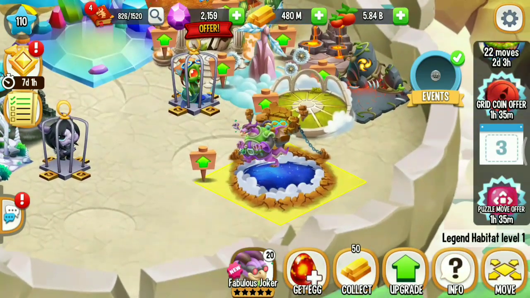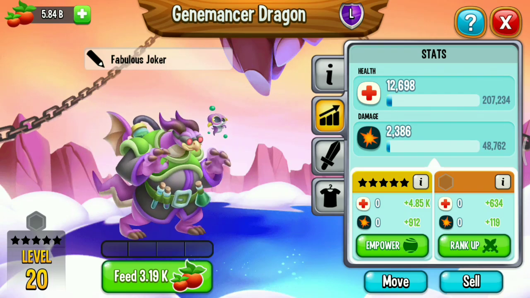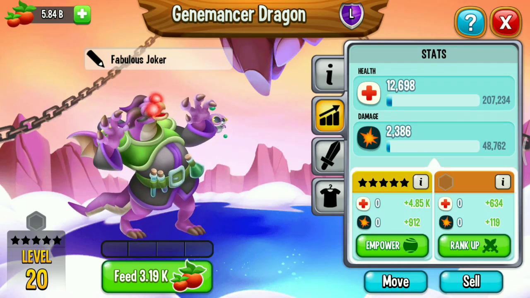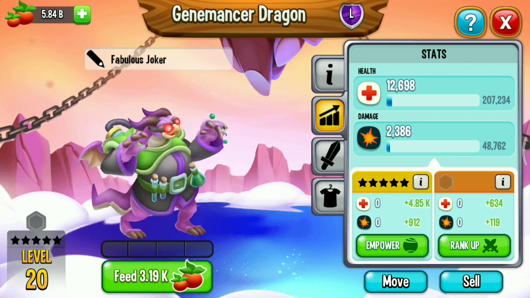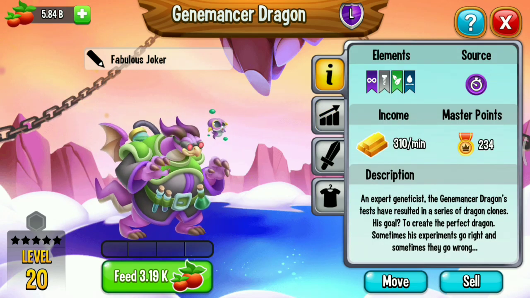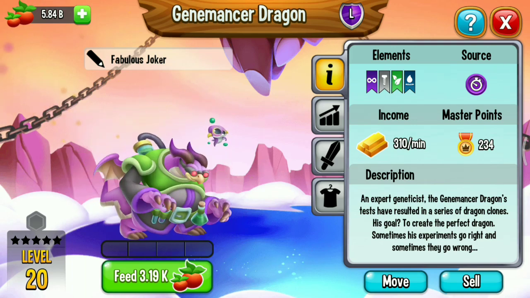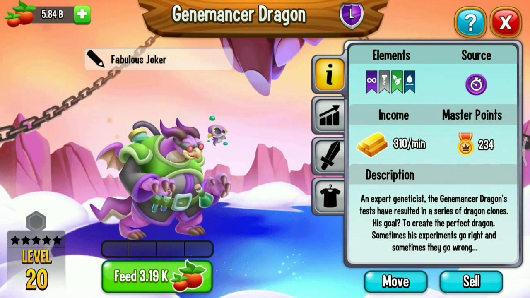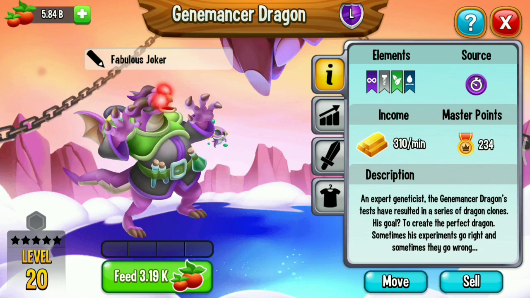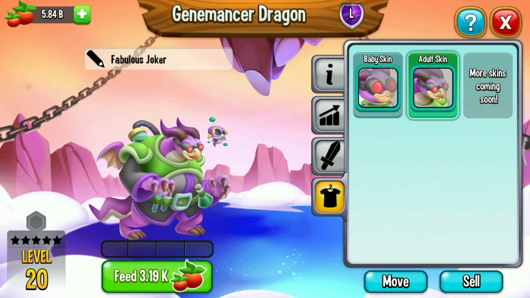In this video, I'm gonna review a brand new legendary dragon in Dragon City. It's Genemancer Dragon. Genemancer Dragon is a new legendary dragon that you can get on the Genemancer Lab Island event. This dragon has 4 elements with legendary defensive element and the other elements are metal, nature and water. It means this dragon is only weak on the primal element.